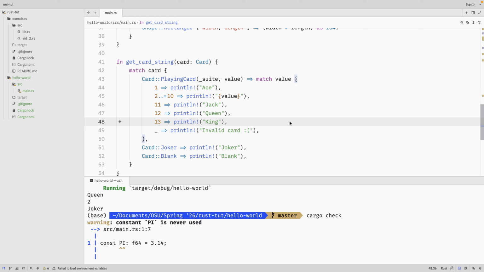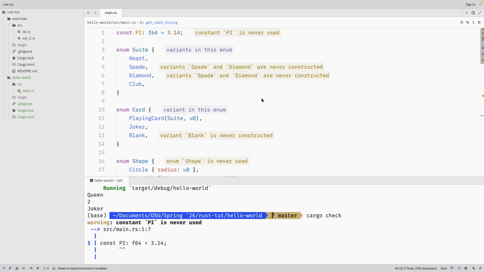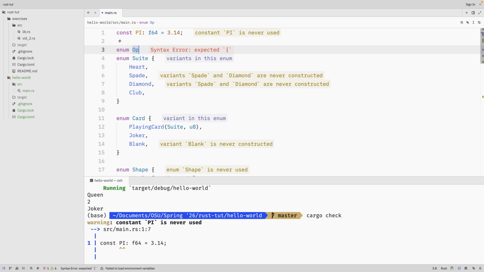Alrighty, so now that you know the basics of enums, their variants, and match expressions, I'm going to introduce a cornerstone enumerable that comes baked into the Rust prelude. And again, the prelude is a set of macros and other definitions that we use very commonly throughout development. The enumerable type that we're going to introduce is called option. I'll write out some pseudocode that defines this option type. It is more or less this.